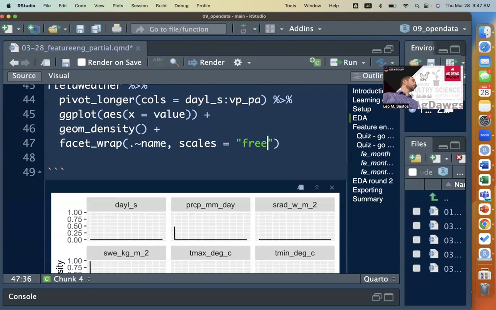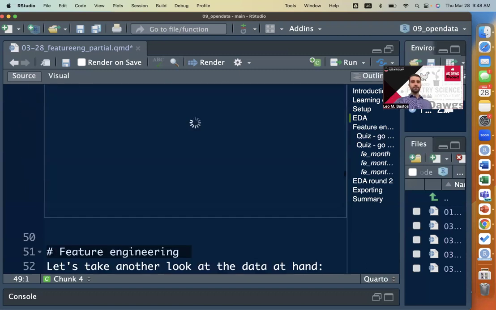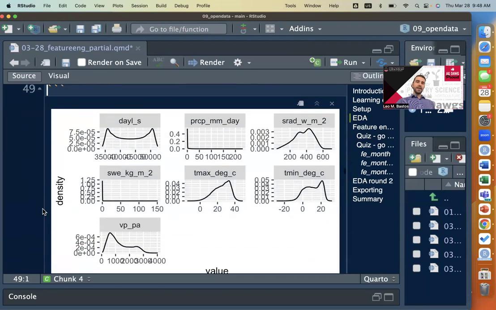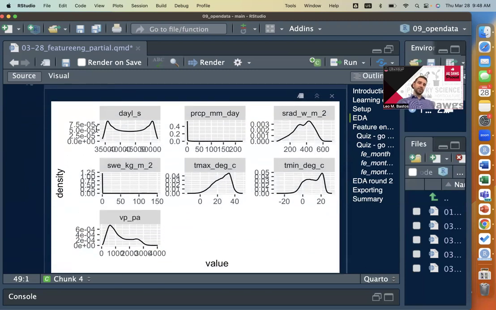If I wanted to allow only x or only y, I would say free underscore x or free underscore y. In our case here, I do want to allow both of them to vary. So if you do that, then now facet wrap adjusts both the y-axis and the x-axis ranges to match each one of the variables individually.